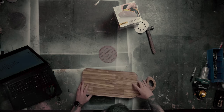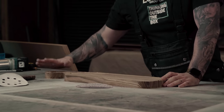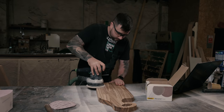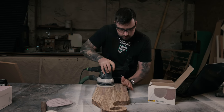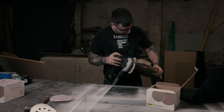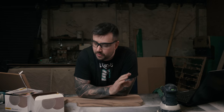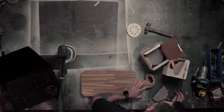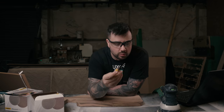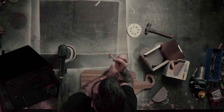We'll laser engrave the design onto the board and UV print my logo. A coat of oil and job done. Now that sanding is finished — we went from 120 straight up to 240 — it's nice and smooth. What I want to do now is round the edges as they're a bit sharp and square, using one of these round-over bits. I'll set the bit so when it cuts we only get the curve — not the step. I'll set the depth in the router, run around the edges, and then we're ready for laser engraving.